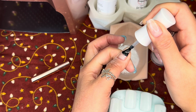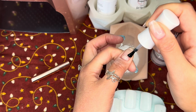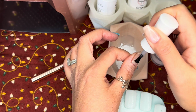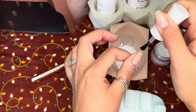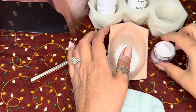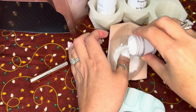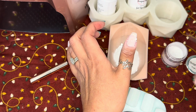So I'm going to go ahead and do my thumb. So I'm applying a thin, even layer of gel base to my thumb. I will pour over Fresh Snow. If there are any glitters that are kind of half on my nail, half off, I'll move them around, make sure everything's in place, making sure to clean up the gel, and then I will cure for 30 seconds. So when I'm working with just gels, no powders, I'll do my thumb separately, but because I'm working with powders, the powder is absorbing into the gel base, so I can do my thumb along with my other hand and not really worry as much about it running on me.